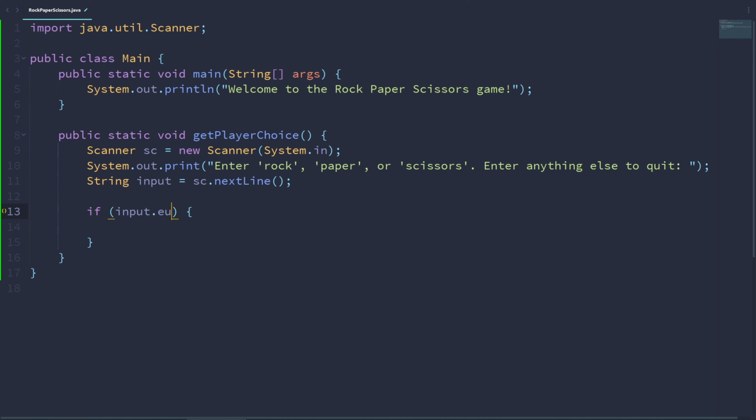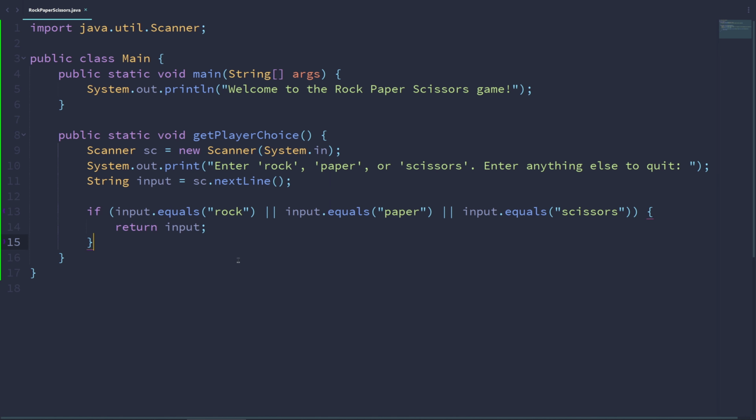If input.equals("rock"), this is again how we compare one string to another in Java. So if input.equals rock or input.equals paper or input.equals scissors, we will just return input. If we got rock, paper, or scissors from the player, let's just return the input.